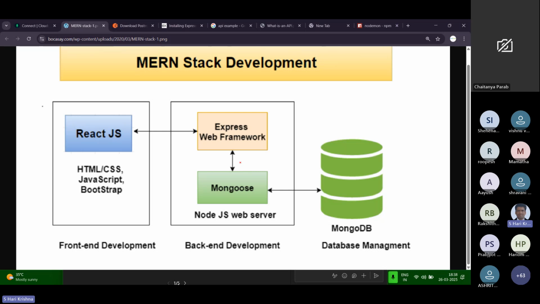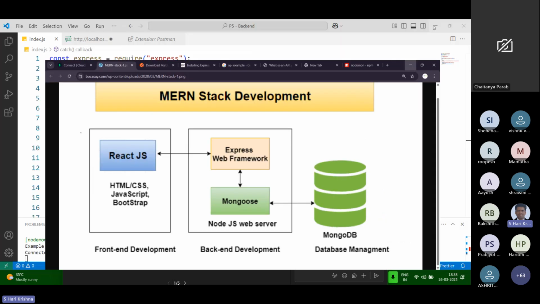Now you might be asking, sir, connection is okay, configuration you have done, now show me how to add data to the database. You showed me the connection, now show me how to add the data. That also I'll show. I'll show how to add data to the Mongo database.